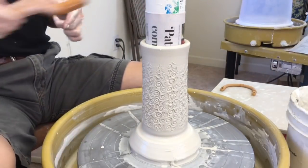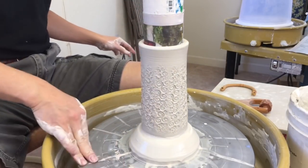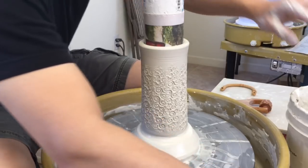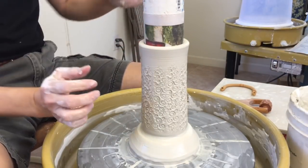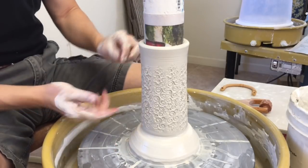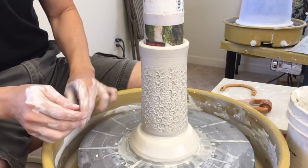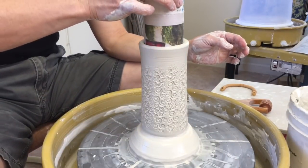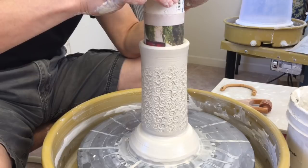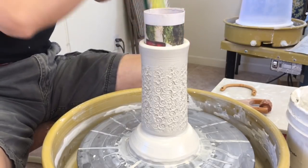Right, so I got the texture all over the whole circle. The reason I'm putting the cardboard is because when you roll, if you don't have a support inside, then your texture is not going to be deep enough. So this cardboard serves as support on the inside. So let's pull it out.